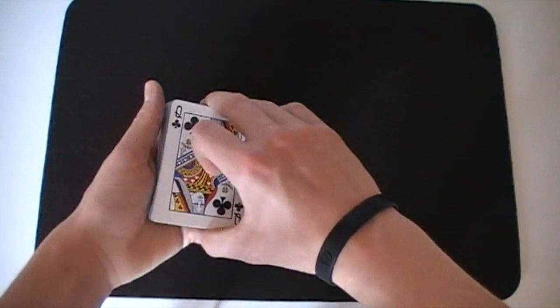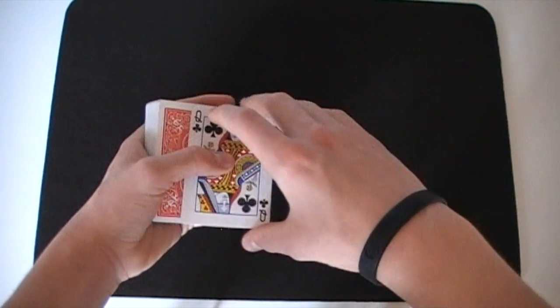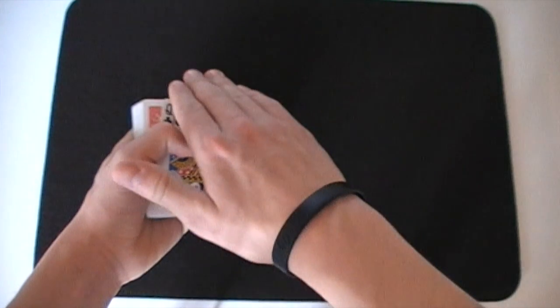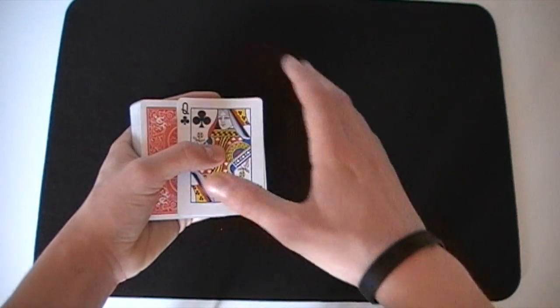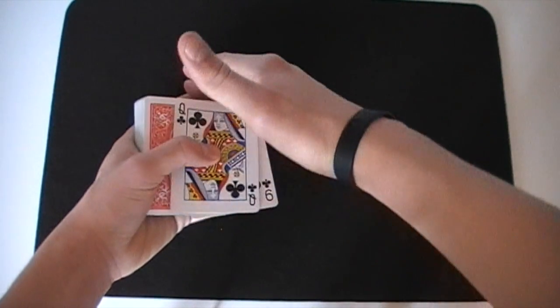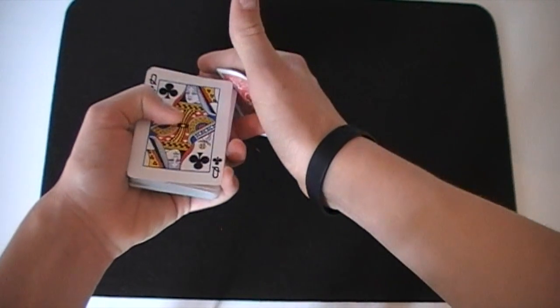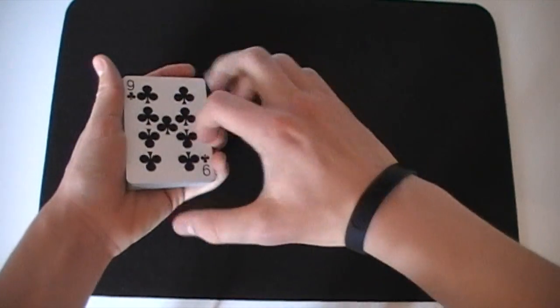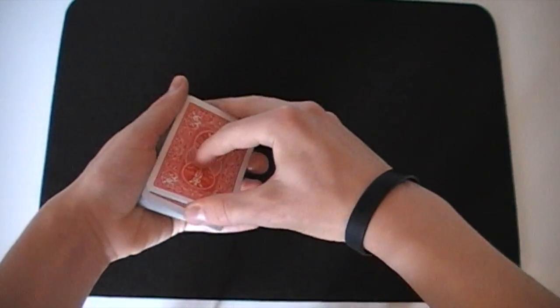But in performance, the spectator will not see that happen, because what's actually going to happen is your right hand is going to cover this movement as well. So the moment you start bringing that top card across, your right hand's going to cover that from the spectator and palm that other card off, ready to do the change. Okay? So you can see what's going to happen here.